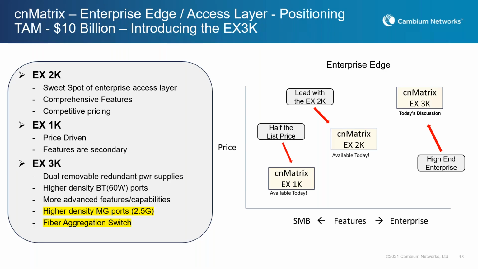But in this huge space, it's very common, not only for Cambium, but other switch manufacturers will provide multiple switches or multiple options to cover this huge market. So for us, we have 3 series of switches. We have the EX1K, the EX2K, and the EX3K. So the sweet spot for us is the EX2K. We sell more EX2K switches than anything else. And when talking to a customer, that's where we'll start, with the EX2K.